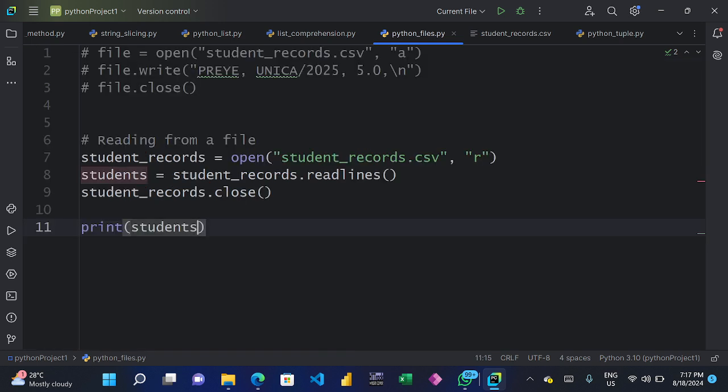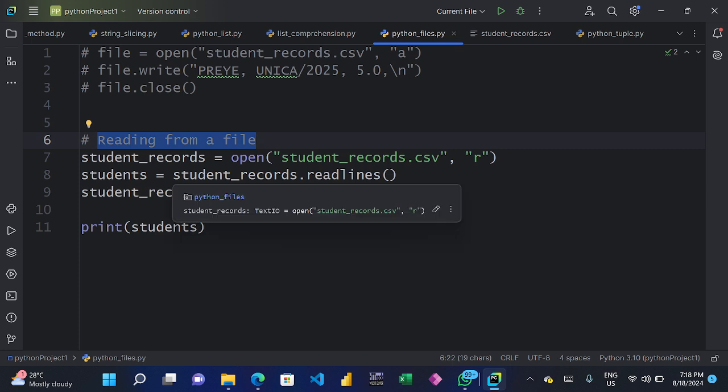Sorry, I want to ask a question. When you put the hash before a line, does it mean that when you say run, it won't read those ones? Thank you very much for the question. That's why I say you should learn comments in the Python programming language. Comments help you to ignore some code or add some meaning. You can see, reading from a file, just telling you what you want to do. So please endeavor to study comments. It's very simple to use and it's good to know it.